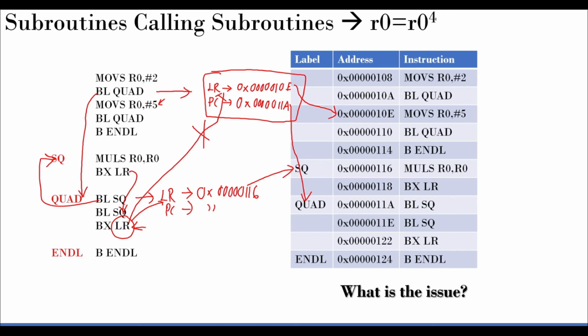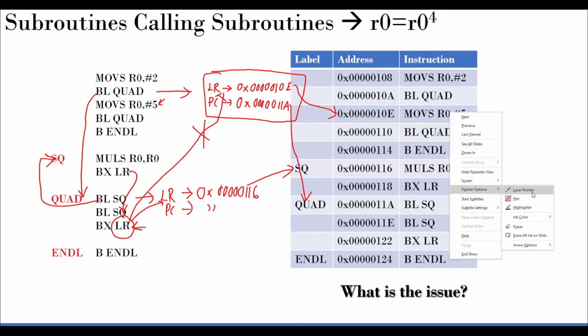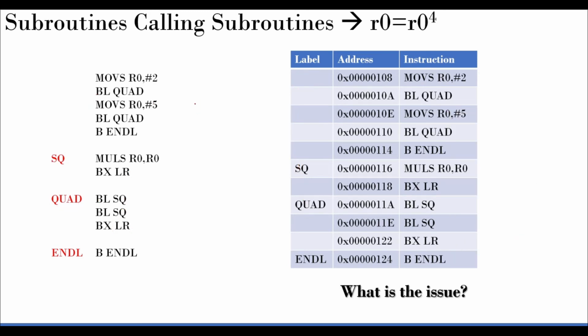Okay, so let me put it in terms of a flow chart, so that it's very easy to follow. So this is executed, and after this, this will be executed, and then at this execution this will be executed, then this will definitely go here, but then again this will be executed, this will definitely go here, but then the problem is this will remain here.